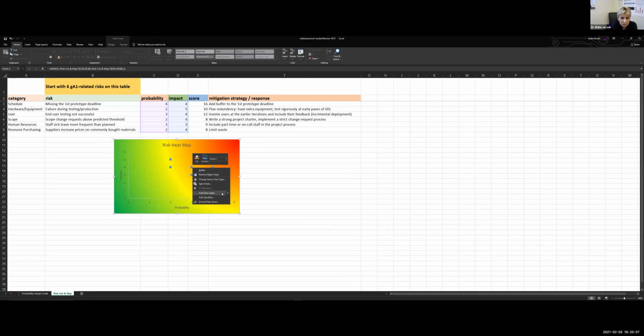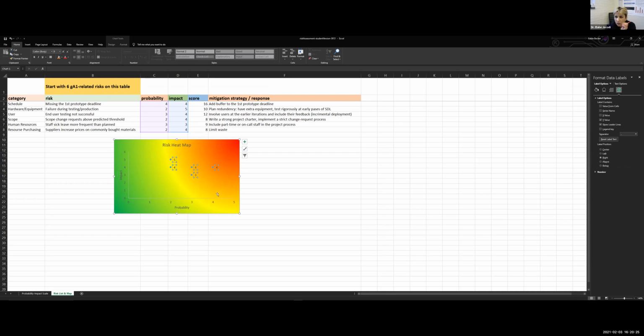Add data labels. Yep, and then right click again. See if we see data label options. Do you see format something? Format data labels, just below that one. And see value from cells at the top.